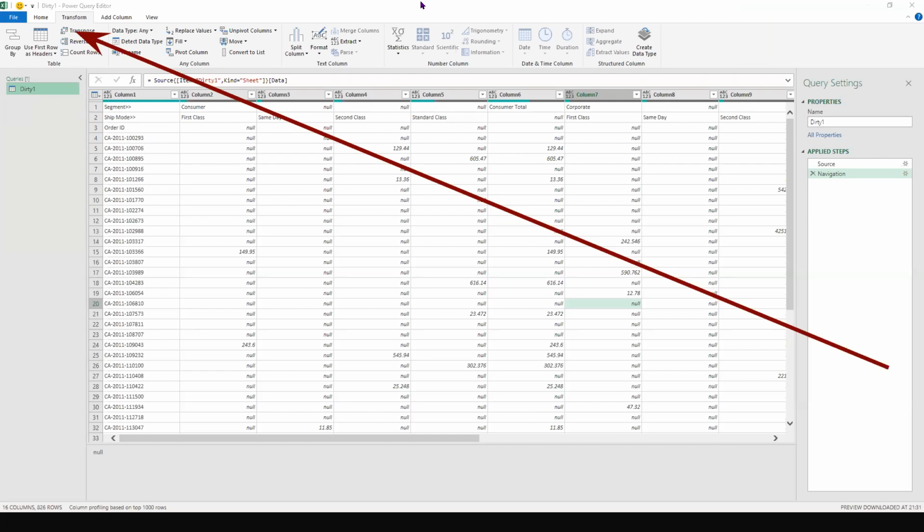Why do you want to transpose, or why do we need to transpose? Let me tell you. He already told us what we want as our headers. And if you look at this, segment, ship mode and order ID are on the column instead of on a row. So that was why I said, let's try to transpose. If you don't transpose, all those CA and so on will also become individual columns. So that's what happens when we transpose.